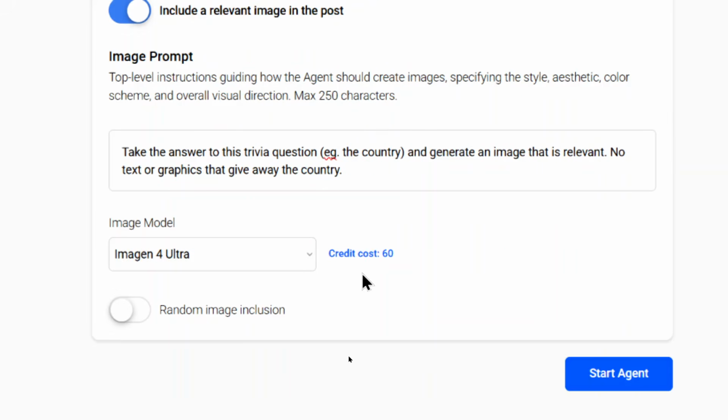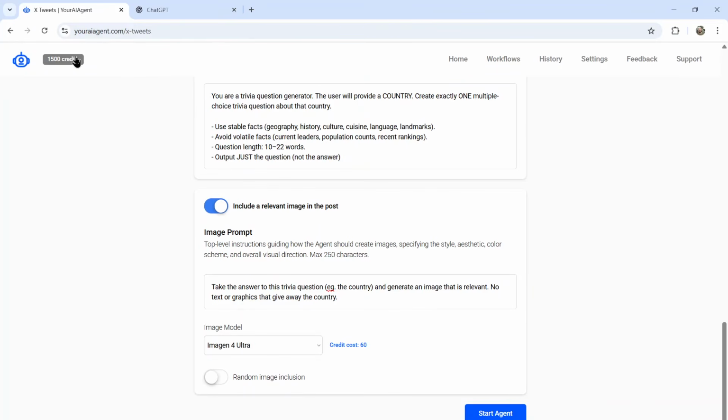There is an extra credit cost for this image model because it is very expensive in the backend servers, but the image quality is a lot better than something like Flux Schnell. I might want to try to see if I can get away with a Flux Schnell model, which is completely free, no credit cost. But if I need higher quality images, I'm going to go with this. And don't worry, you get a bunch of free credits with your subscription. A lot of the AI agents don't use credits. It's only for special circumstances, like using a high quality image model.